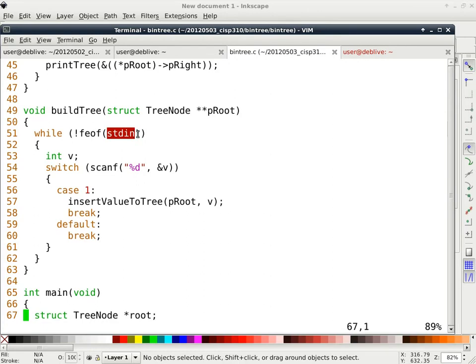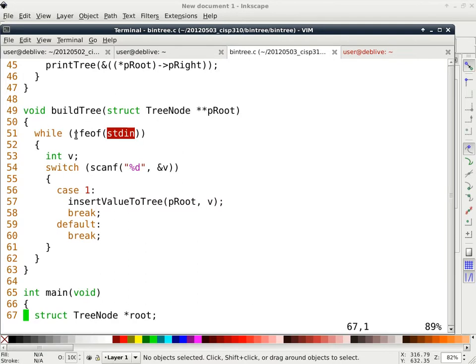How do we pass parameters? We pass it on the stack. We push it on the stack. But what is standard in? Well, if your C program knows what standard in is and it is not a macro definition, your assembly program will also know what it is. The linker will resolve it correctly. Okay, so that's one thing that you have to remember: the linker will resolve this.